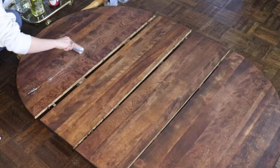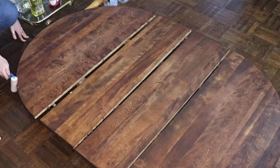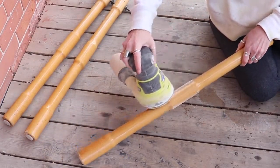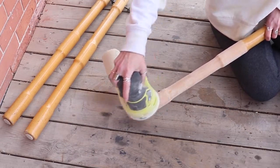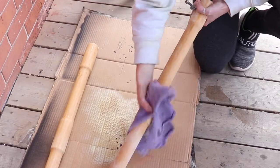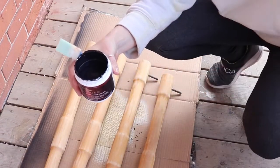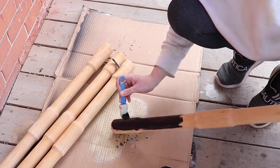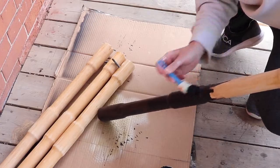Afterwards you're obviously going to need to go in with some polyurethane, which is what I'm doing here to protect the tabletop. Make sure you do the sides. While that dried, I went and tackled the legs with a really rough sand — it doesn't need to be nearly as good as the sand on the top because we're going to be painting these legs, so I didn't have to take it right down to natural wood. I sanded them, cleaned them off — this is going to allow the paint to adhere a lot better — and did two coats of that black paint.